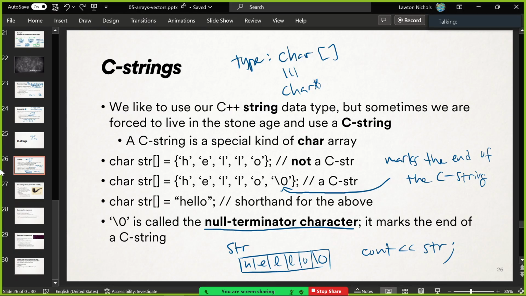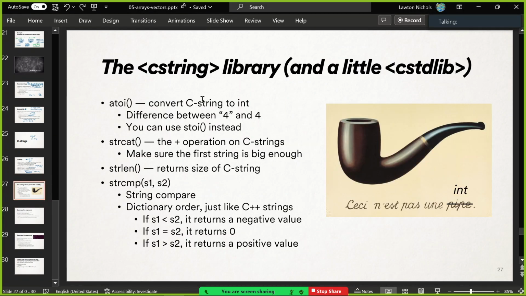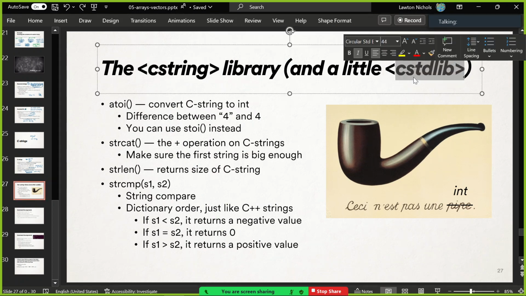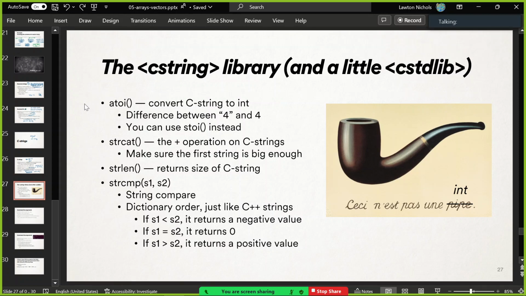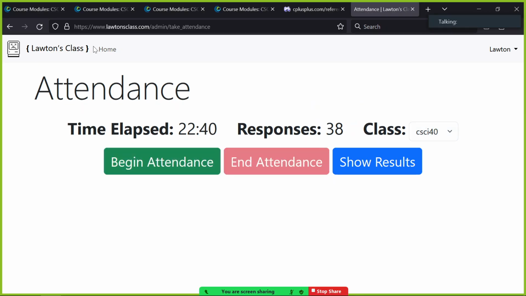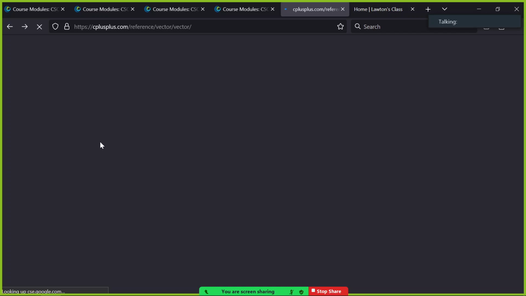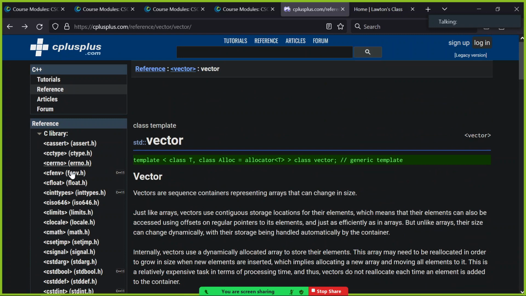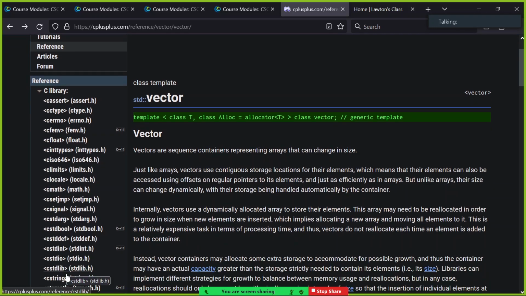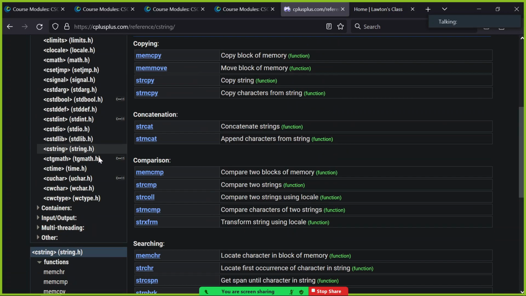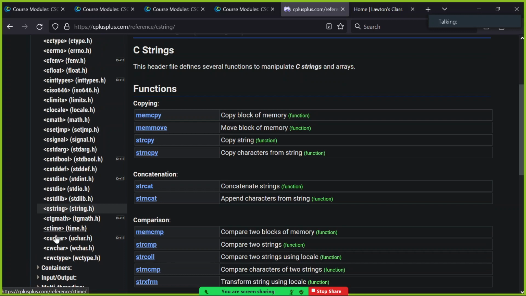Let me show you some library functions. There's a whole library written for C strings. It's called the C string library, aptly named. Also, the C standard library has some C string functions in it too. We'll talk about that too. But yeah, let's go there. C string. I want to be here. C library. Where did it go? C library. C string. That has a lot of cool stuff. And then also the C standard library, cstdlib, that we know and love already for random stuff. That also has some C string functions.